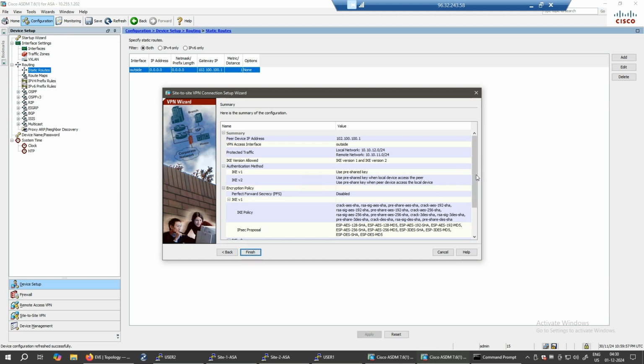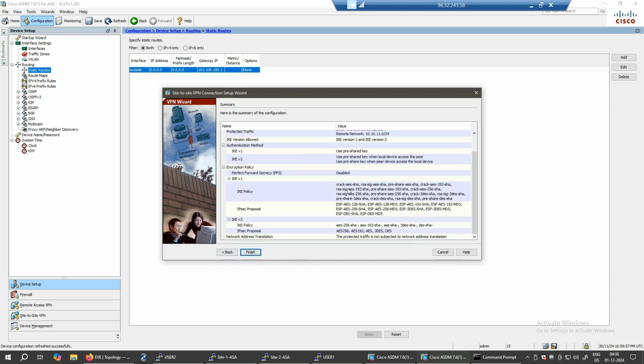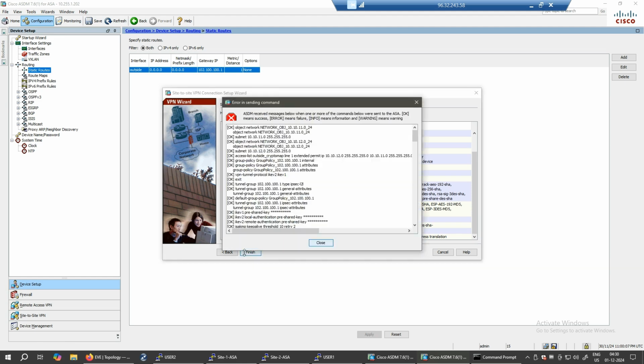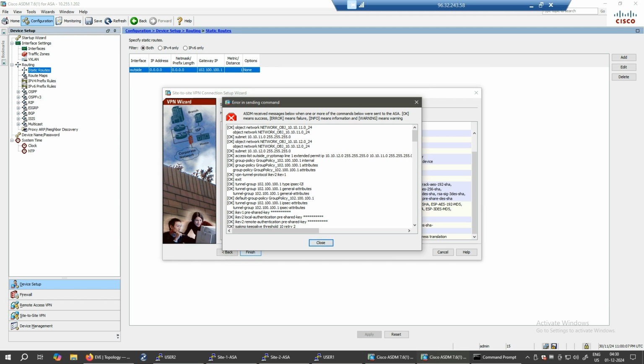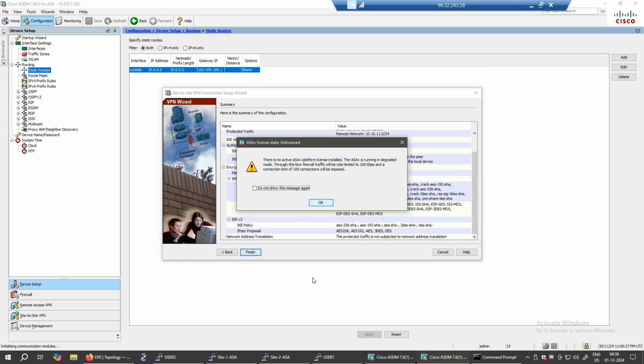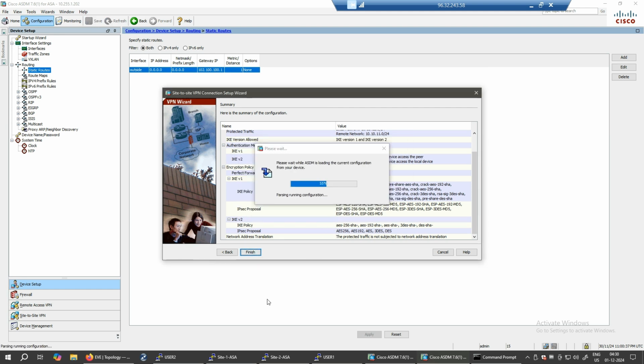Then it gives you the summary of everything I spoke about. Just that it gives you a whole lot of policies. If you don't want it, you can copy this into your notepad and delete what you don't need, or I'll show you how to do it on the GUI interface. If there is a predefined policy that you have to use in terms of hashing algorithm and encryption method, we know it already. Diffie-Hellman group, policy, or lifetime number you have to use. So you can edit it from here and paste it. But we don't want to edit anything. We are good to go. And I'm going to give you some of the reasons why you can keep it the same way without editing.